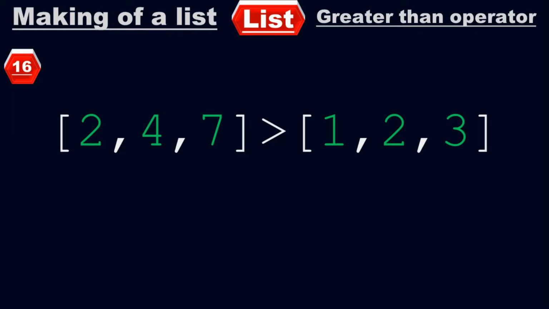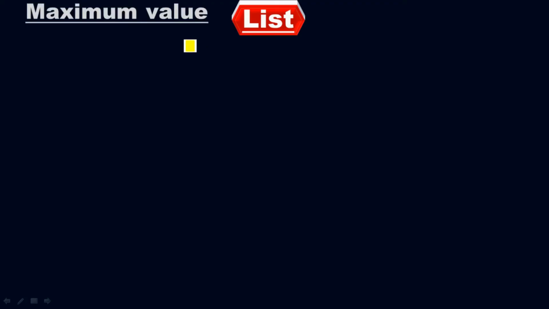When you run the program, you will get exactly the same answer, true. So it is absolutely up to you whether you use the print function, whether you use the variable name, or whether you type this simple expression in the Colab. We have done with the minimum value of the list.